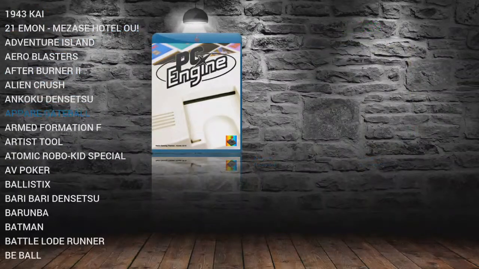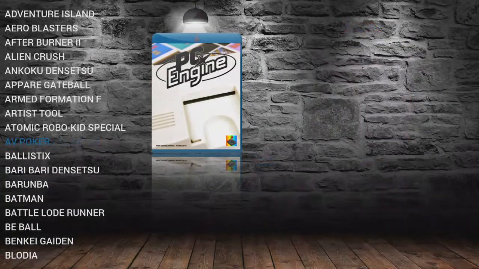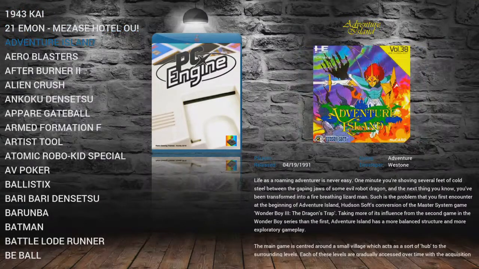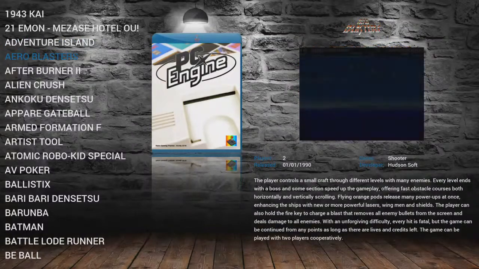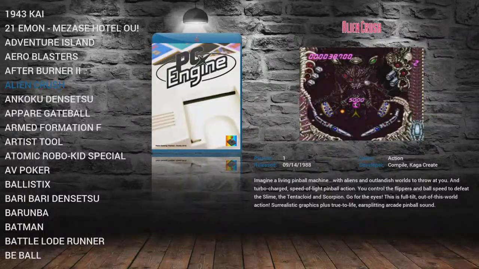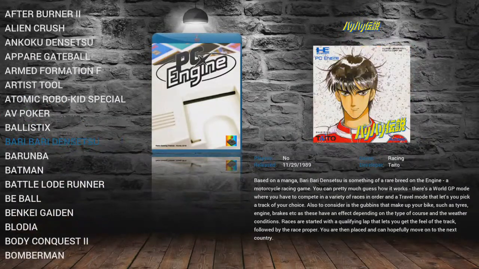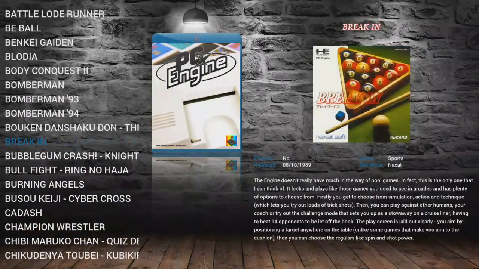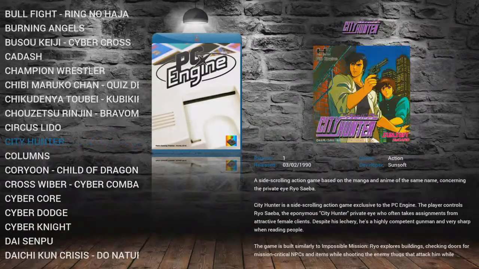And then here, what the fuck, they got Batman? These are some of the games that are on the PC Engine, Mazin. Adventure Island. Never seen that Adventure Island. Aero Blasters. Afterburner. What is an Algebra like? Actually, that's what I should be streaming. I should probably be streaming some Wii. Kadash, Championship Wrestler, Columns.